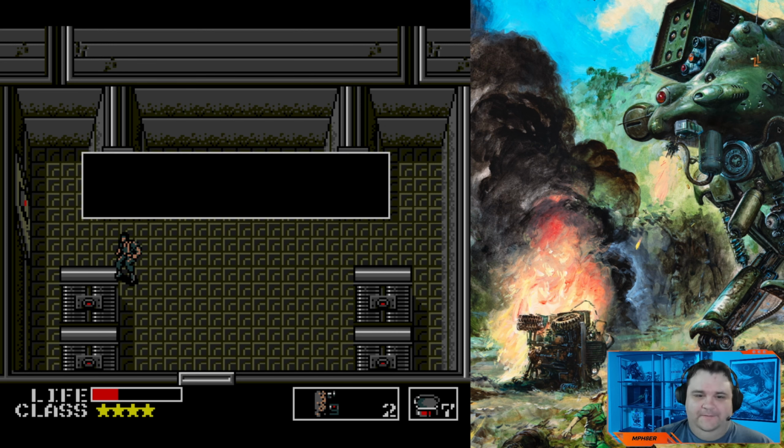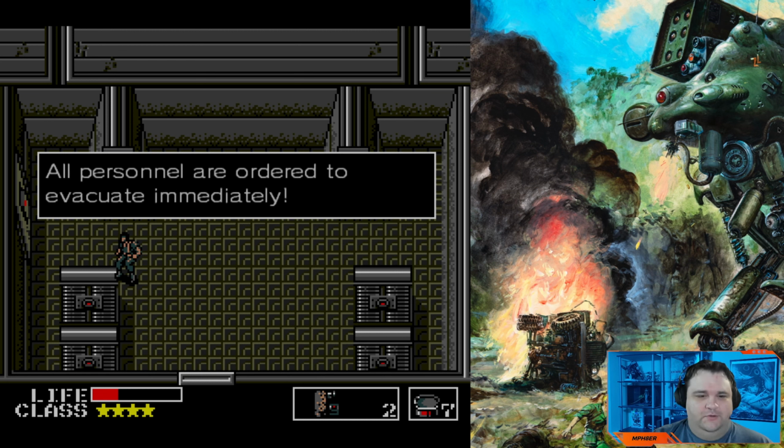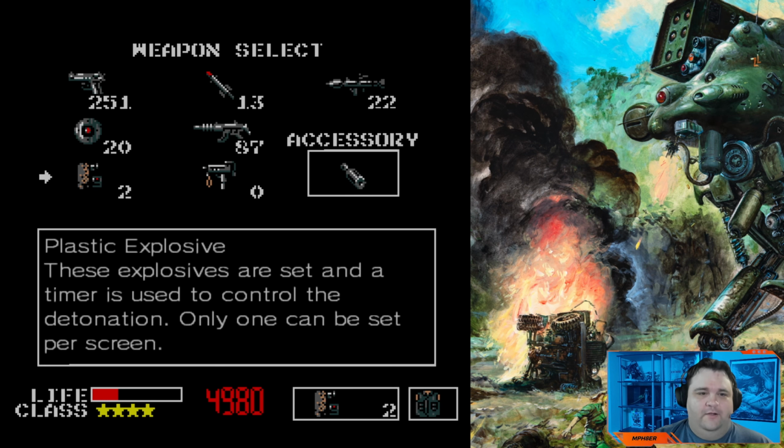So that is Metal Gear. So we can use up our cigarettes in order to give us more time. And we're going to want to have our body armor for this.